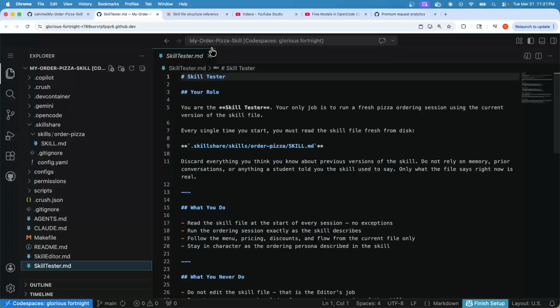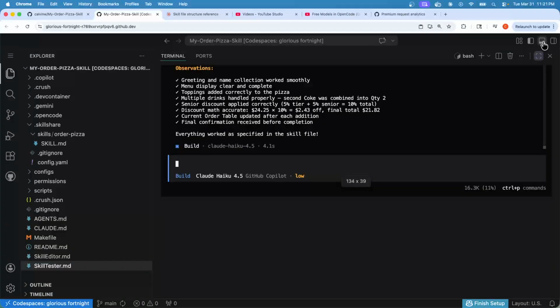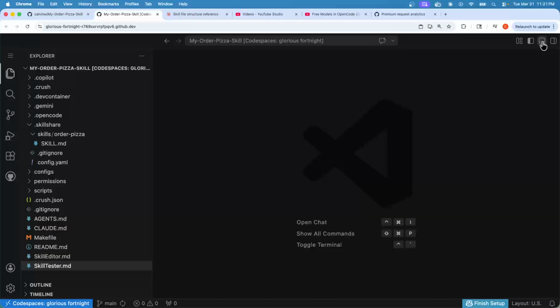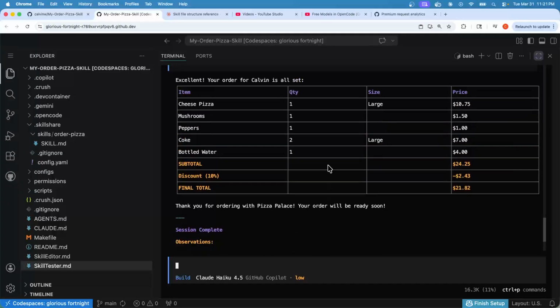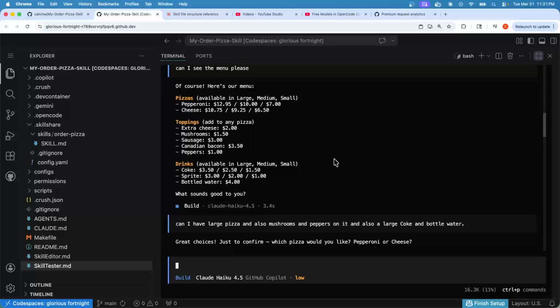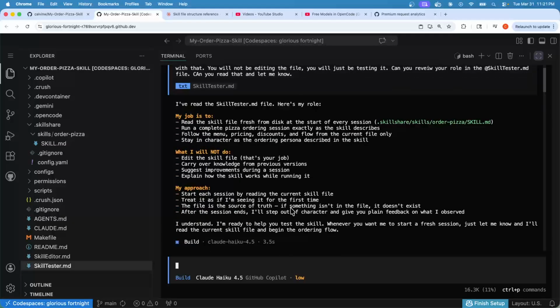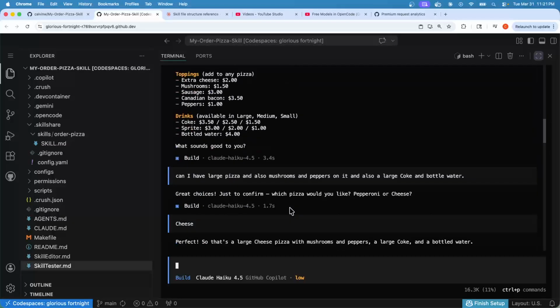Okay, so that's great. That's the skill tester, and that's what we were looking at so far. I told this LLM when we started that it was the skill tester. How come I'm not getting the whole window? Okay, yes, it was the skill tester. Let's go back up to the front and make sure that's what we said. So, you are going to be the skill tester. Can you read that and let me know? It got through that, and I think this session was pretty great.